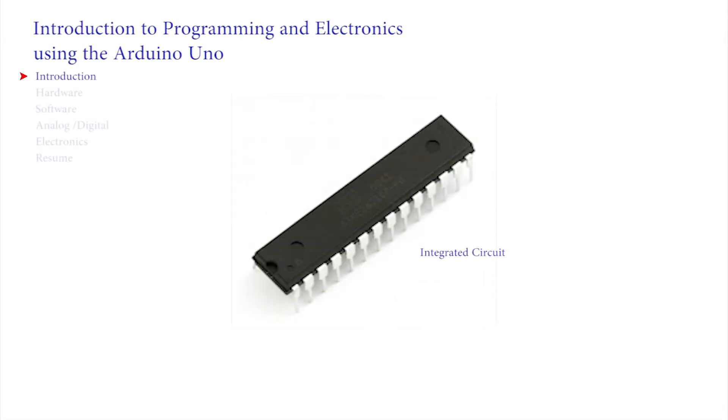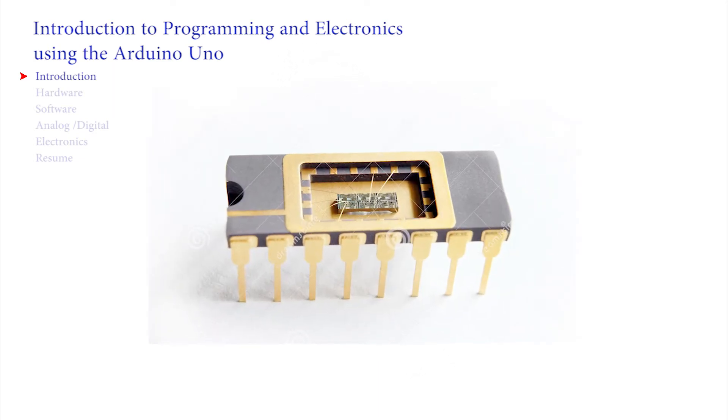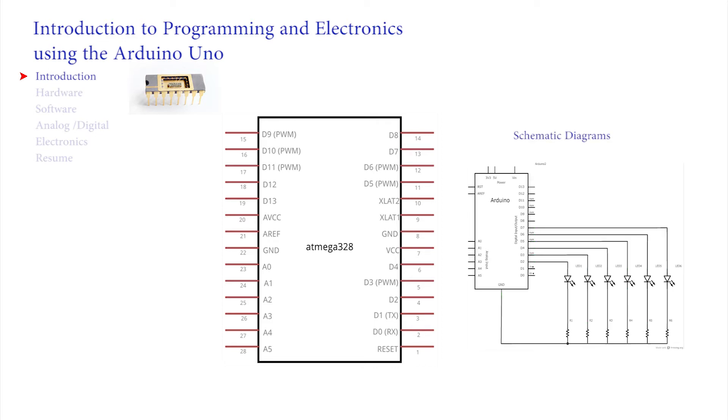This is an integrated circuit or IC. From the outside it looks nothing more than a plastic or ceramic block with metal legs, but inside it's packed with electronic circuitry. It's this circuitry and its powerful capabilities that are used to control most of the world as we know it today. Engineers use very simple drawings to describe complex ICs. These simplified drawings are called schematic diagrams. The IC is the black block and the metal leg connections are shown in red, numbered and labelled.